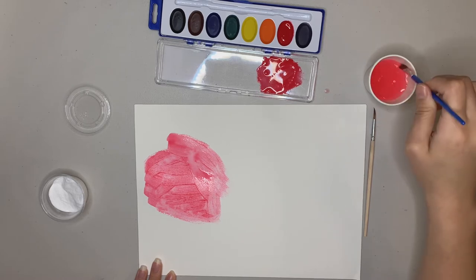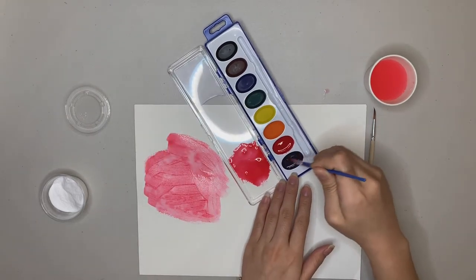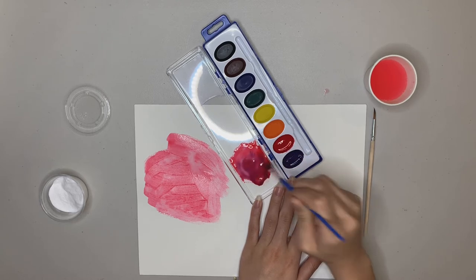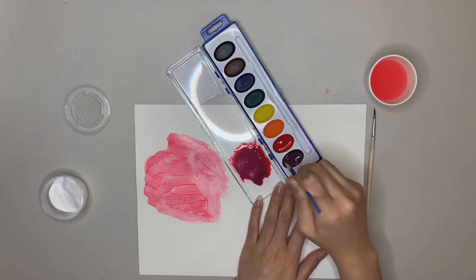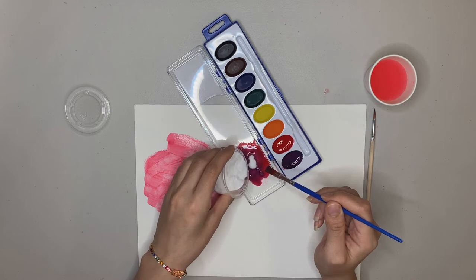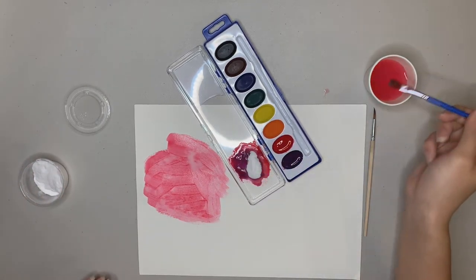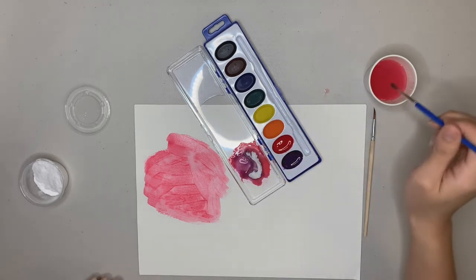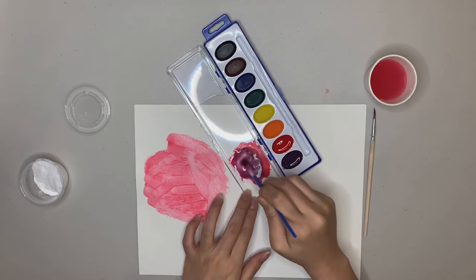Okay, and then I'm going to add some purple into this red mixture to make it a little darker. I think I want it to look more purple than red. So add some more purple. Okay, I like that color. I'm gonna add a little bit more baking soda. A little bit more. I'm gonna add more water. Baking soda almost acts like a white paint, and it makes the purple look really creamy. Oh yes, that's super pretty.